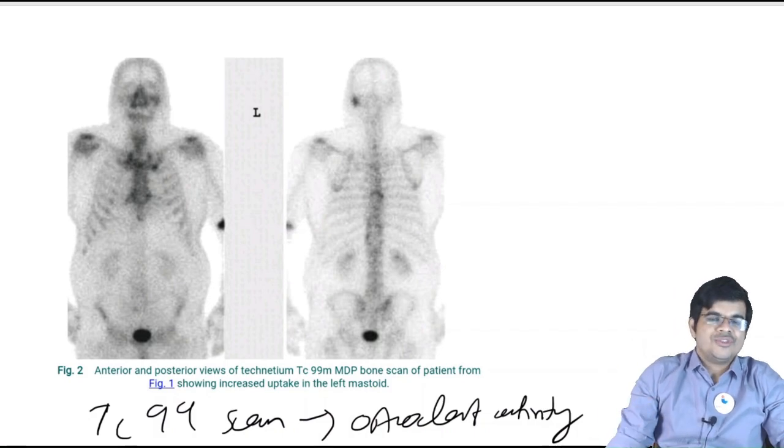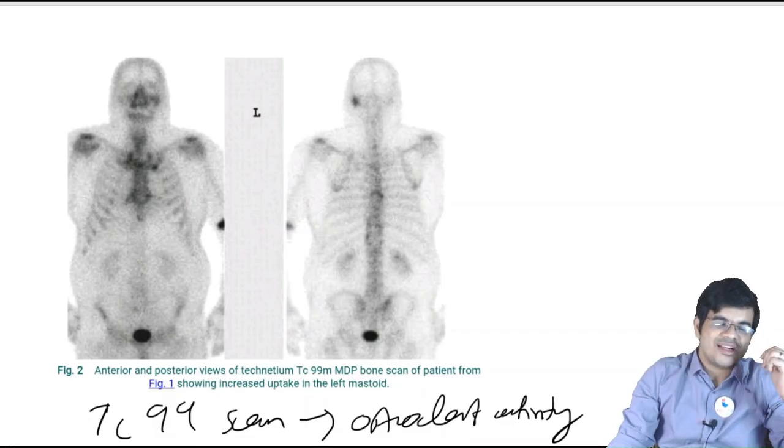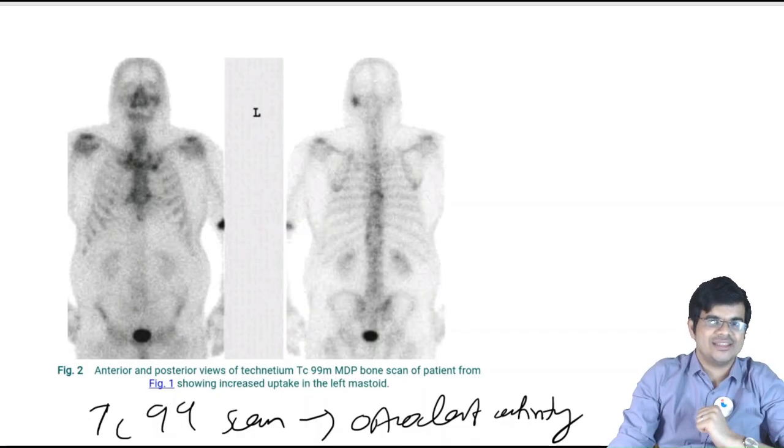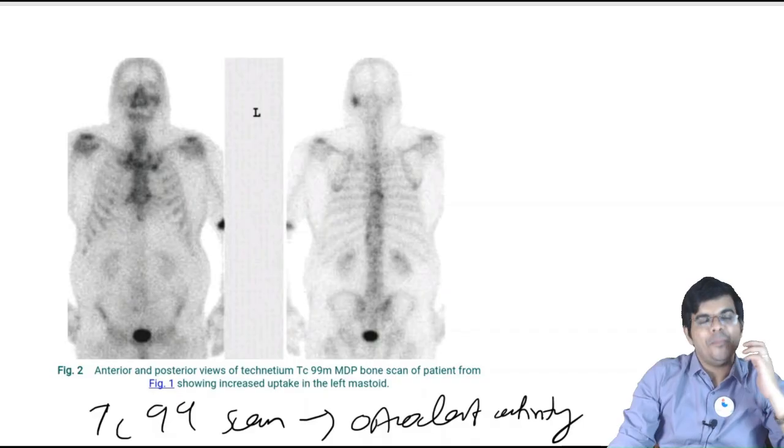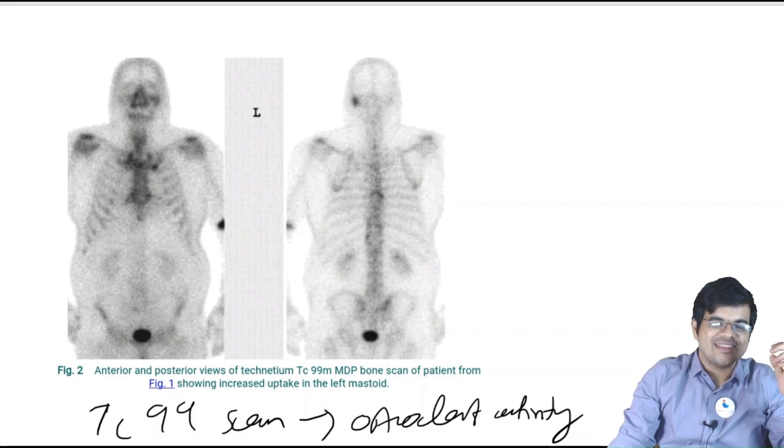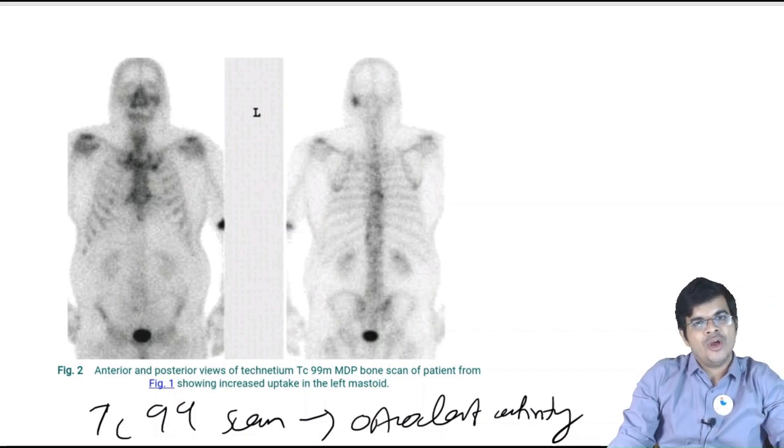So why did I tell about malignancy of this temporal bone right now? Because it is a close differential diagnosis of malignant otitis externa, which is not at all a malignancy. It is actually an inflammatory condition, but it is a severe inflammatory condition. That is a problem, and it is associated with multiple cranial palsies, just like a malignancy. And of course, it will have granulation tissue within the floor of the external canal, again like malignancy. So one important investigation that has to be done in malignant otitis externa is biopsy from the granulation tissue. Now, why do you do a biopsy from granulation tissue? So that you can rule out malignancy of external canal.